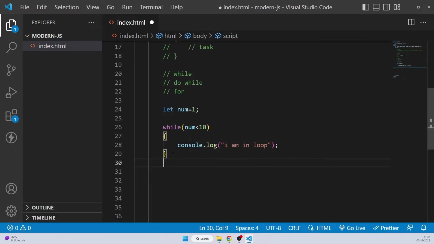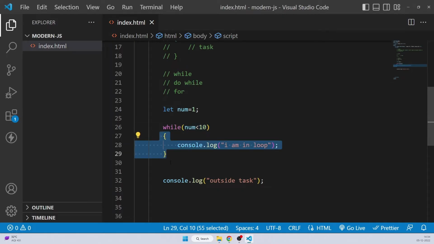And I can also put something outside, which is completely irrelevant to the loop. It's normal. It will execute normally. So let's just say outside loop. It can be any task, right? So outside task, something like that. So now see, guys, what will happen is when the program starts executing, first your num will get initialized with 1, and then it will check, okay, fine. While, check if num is less than 10. Yes, 1 is less than 10. Okay, the condition is true. So go inside. If the condition was false, then it will simply skip this block and go outside.